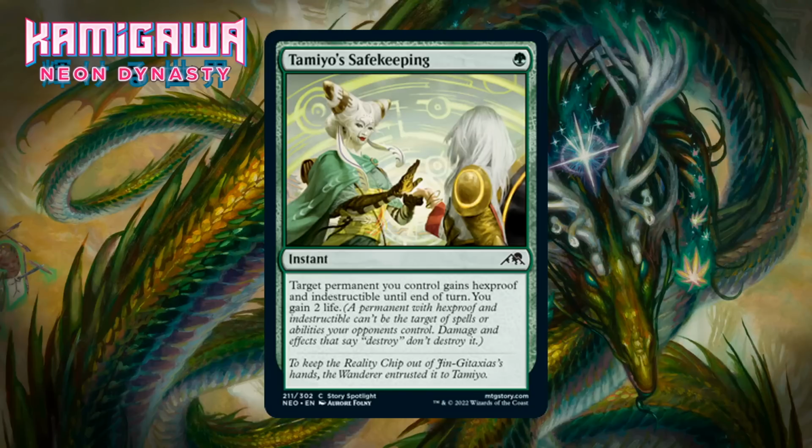Next up, there is Tamio's Safekeeping. We see cards like this all the time that grant either hexproof or indestructible, and they're usually duds because they're a little too situational, and it's not really the kind of card that you want to have in your deck. However, there's a few things going on here that make this better than most versions of that we've seen. For one thing, it only costs a single mana. Lowering any effect to 1 mana suddenly makes it way better, and that was certainly the case here. We haven't really seen a 1 mana spell before that gives hexproof and indestructible, and that just ends up blanking so many things.